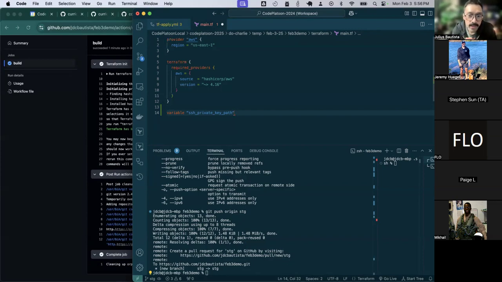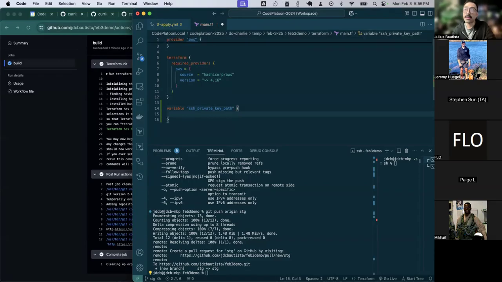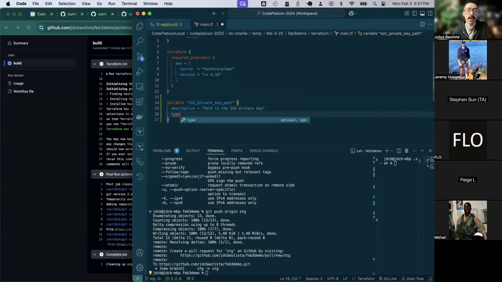For the Ansible setup later on. So let's add a description, add the SSH private key, and we're going to specify a type. It's going to be a string, and that should be good.